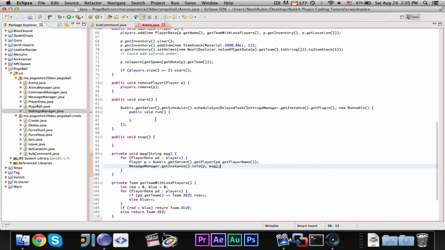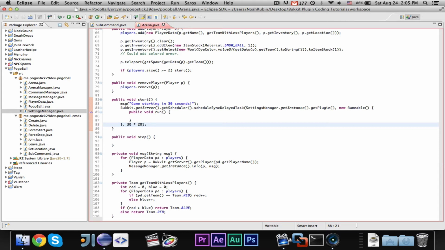First we're going to msg game starting in 30 seconds. And then we're going to schedule a delayed task, and this will go for 30 seconds.